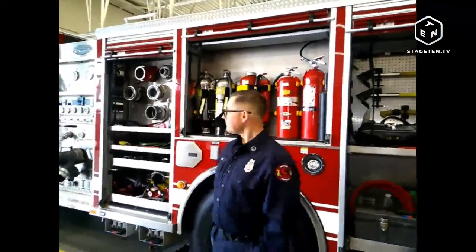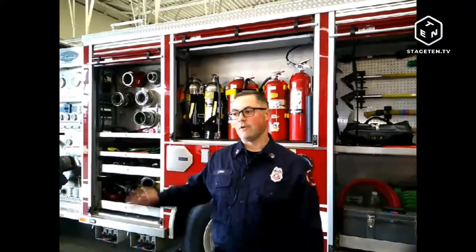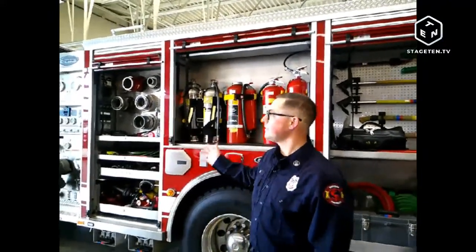Hi, my name's Mike Lowe. I'm one of the captains here. And my job here at the fire department is I'm in charge of all of the engines. The engine is actually what puts the fire out. We carry a lot of hose and a lot of water. So we're going to do a quick tour around the engine and the importance of why these are the most important in the firehouse that you see on the streets and all around.